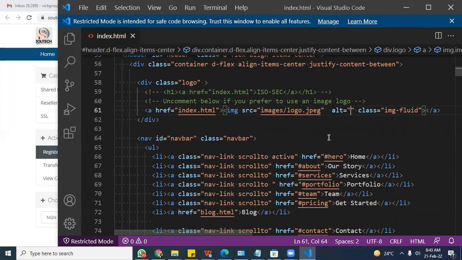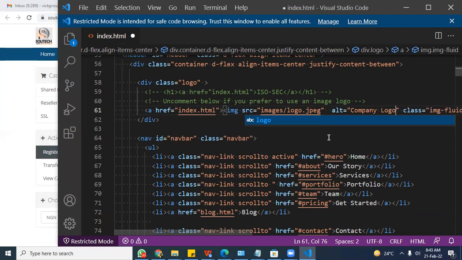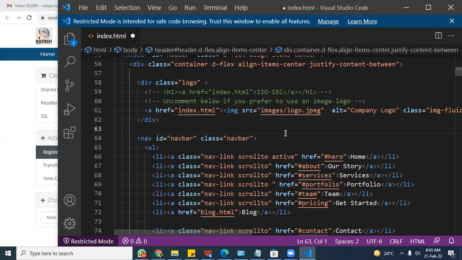So will it be a company logo, right? If you put it, you are actually providing an alternate tag to this image tag, right? Okay, so that's about that.